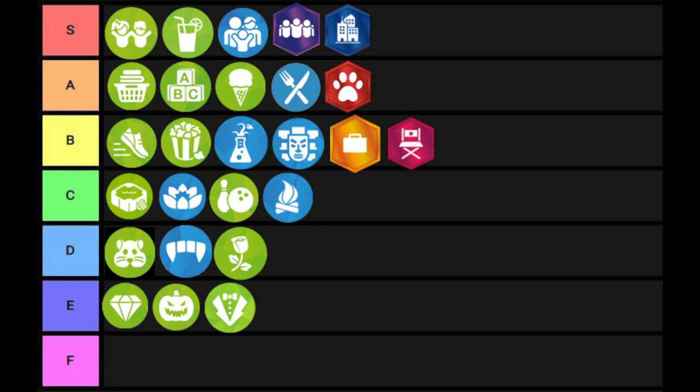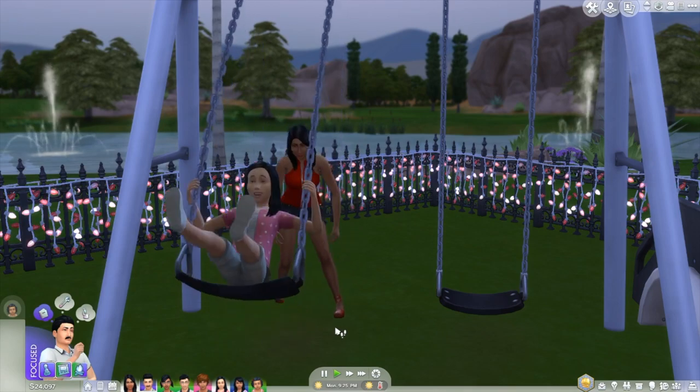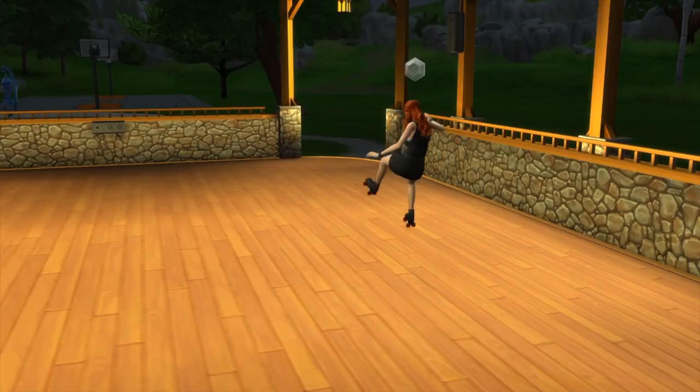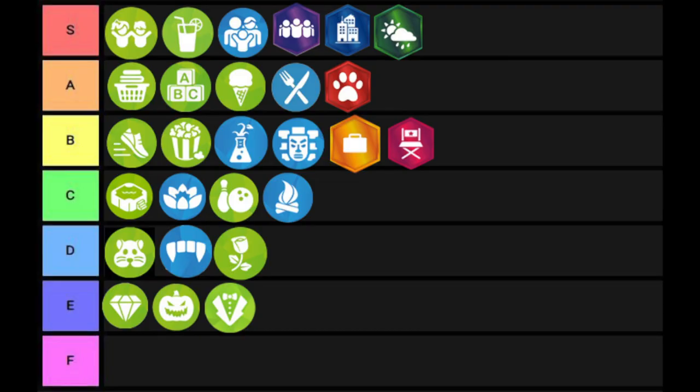The last one, which you guys probably know what this is, but anyway, it's Seasons. And honestly, I thought this was more of an A-tier pack, but when I looked at all the objects that it came with, I couldn't not put it in S-tier, guys. It came with swings, which are base game in other games, but it came with roller skating. I love the furniture, the couches, the beds, some of the lamps. I love the clothing that came with it.